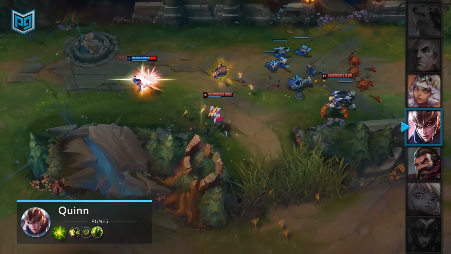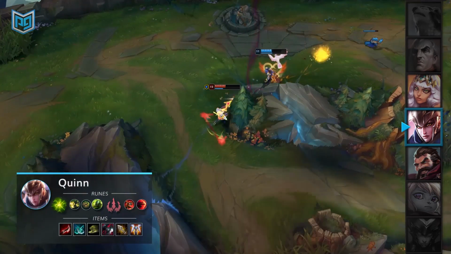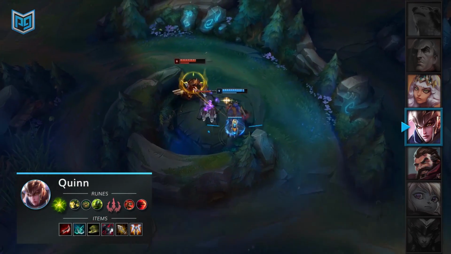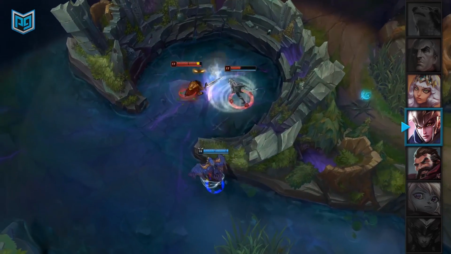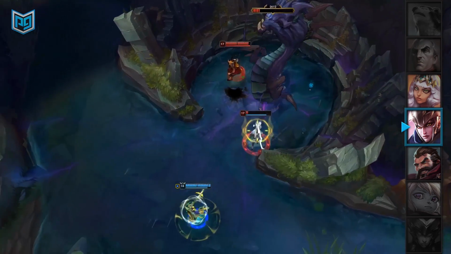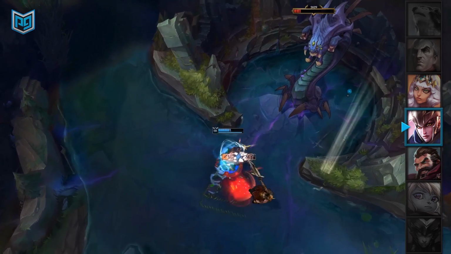For runes, you'll take Aftershock, Demolish, Bone Plating, Overgrowth, followed by Domination Secondary for Ghost Poro and Sudden Impact. For your items, you'll rush Duskblade, Phantom Dancer, Ninja Tabbies, Black Cleaver, Infinity Edge, and Guardian Angel. Quinn is a champion we haven't seen at all recently, so this is very surprising to me, and I'm very interested in how good this might be. I'll have to try this one out myself.